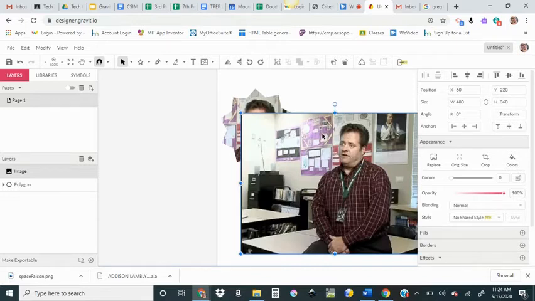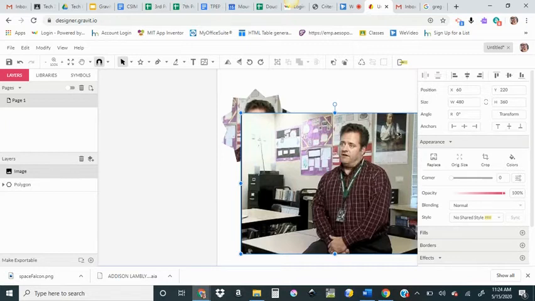Now, let's say I don't want a standard shape. What I really want is to outline myself. Let's say I want to put myself in some historical scene. I'm a social studies teacher, and I want to make a banner for my Google Classroom, and I want myself to be sitting where they were signing the Declaration of Independence or drafting the Constitution. So I want a head and shoulders shot that I can drop in there.